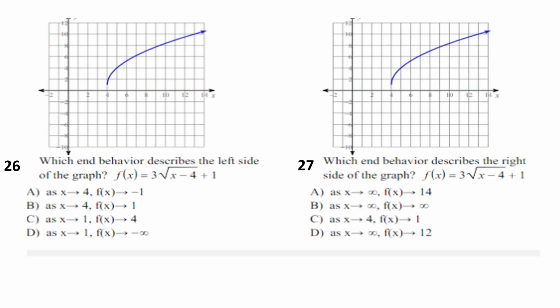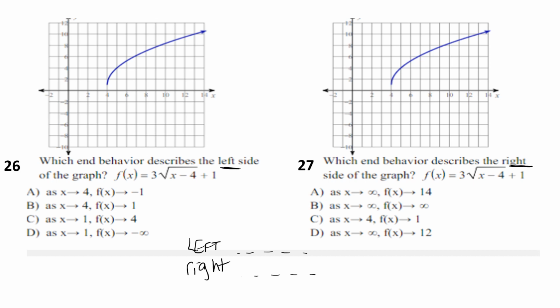All right, 26 and 27, same equation. Thank goodness. We are going to look at the left side and the right side end behavior individually. On your test, it will be written as one answer. It'll say left with the answer, and then it'll say right underneath it with the answer. And there should be plenty of space in there that you guys can actually read your different answer choices.